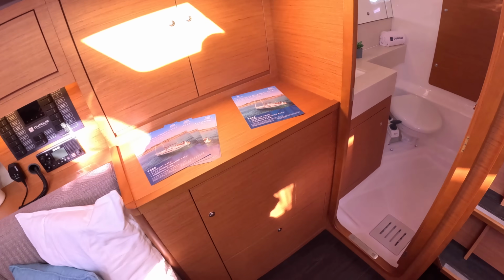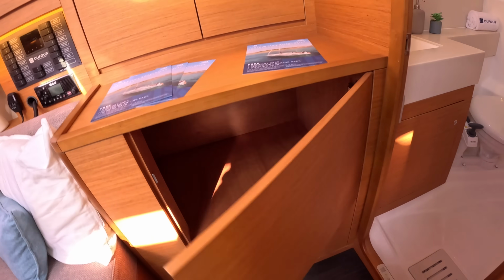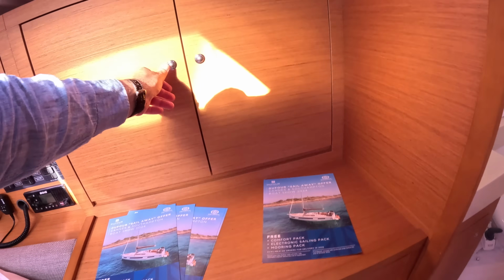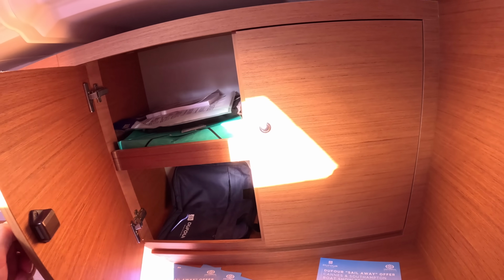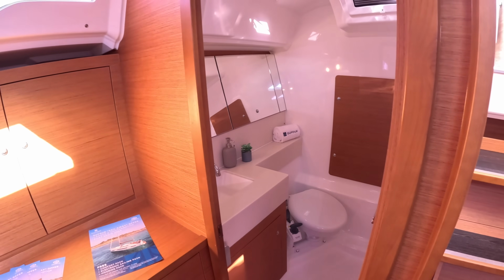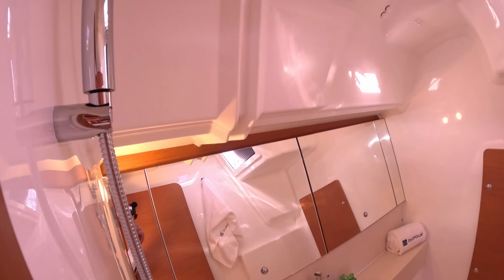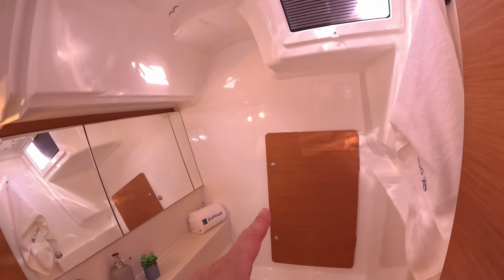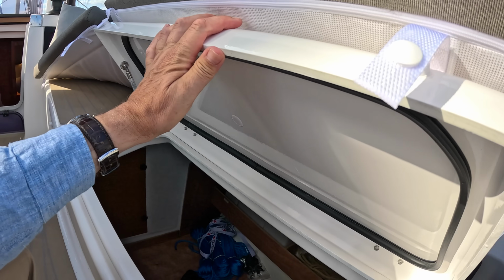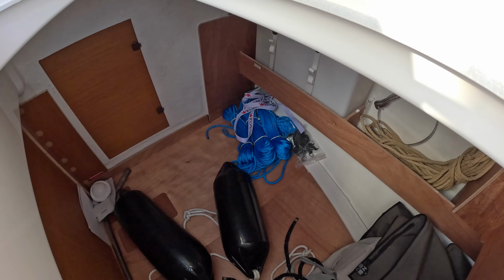Fantastic. Now on this side, what we've got, well, first of all, there's a big storage area here. Really, really big storage area. Like so. And then the heads is here as well. That's back in here, as you can see. There we go. Shower in there as well, of course. And that takes you through to, there's a massive locker under the seat on that side. It gives you access from the cockpit, conventionally, but also from here as well.